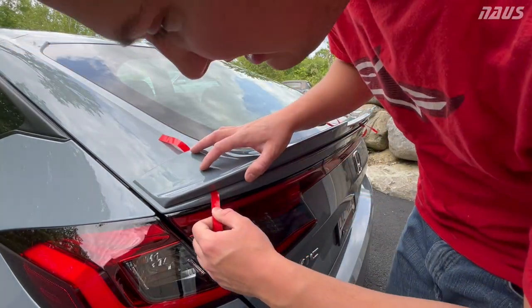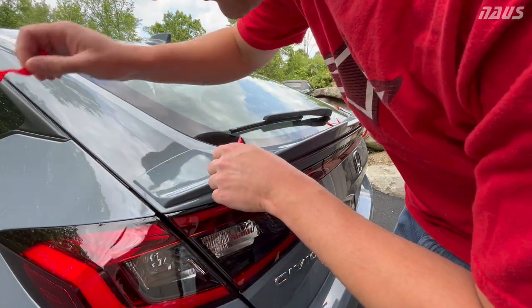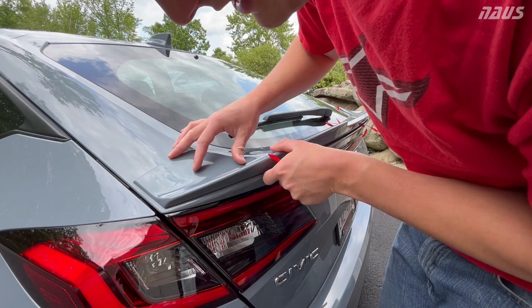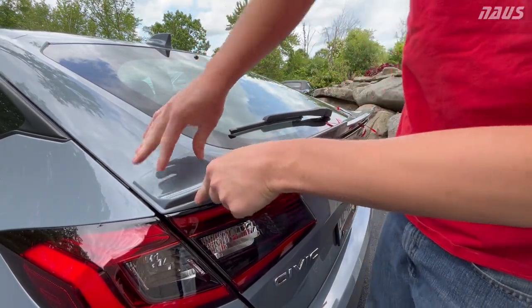So we'll go ahead now, move our tape, side push down.